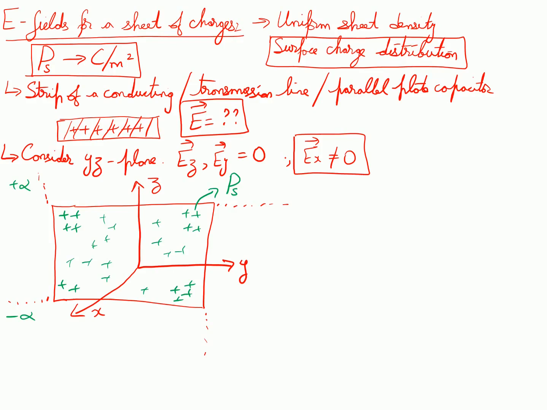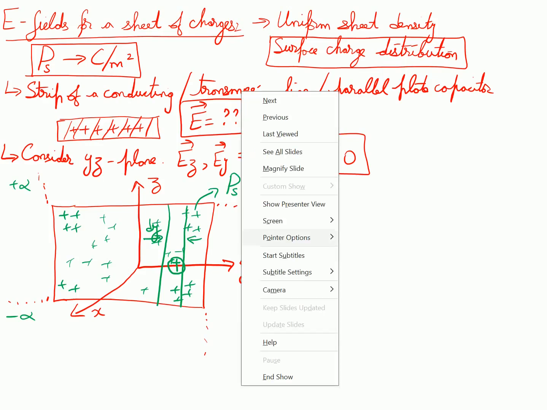Now we want to see the effect of these charges that are present in this sheet. In order to do this, let us take one point on the sheet or on the YZ plane. So I select this point. Let me take this point as the source point, and instead of taking the complete sheet, I'm going to take a certain portion of the sheet. Let's say I'm taking this cutout. It is basically the width along the y-axis, so I'm calling it dy. So this is the cutout that I have taken.